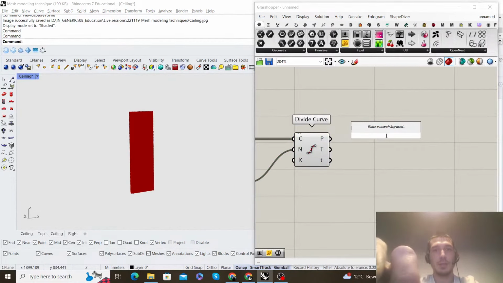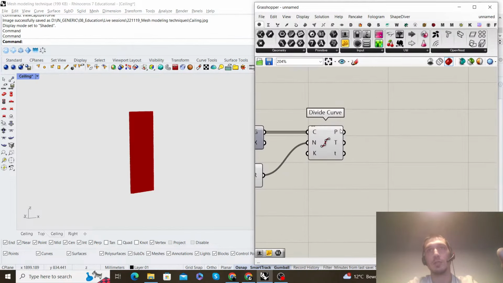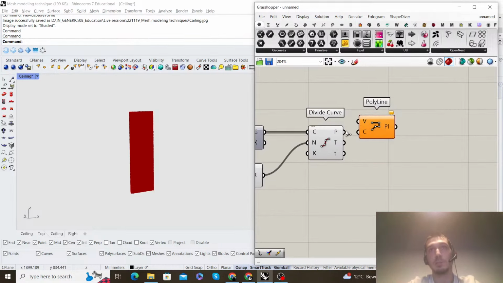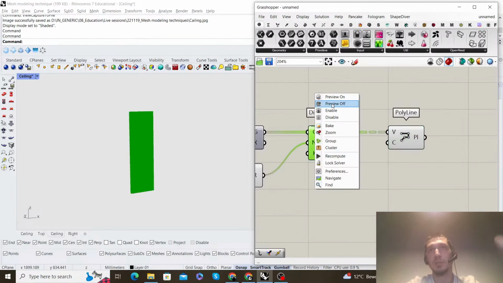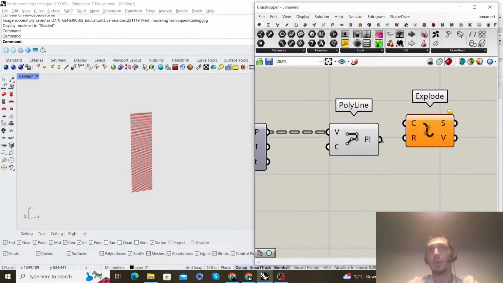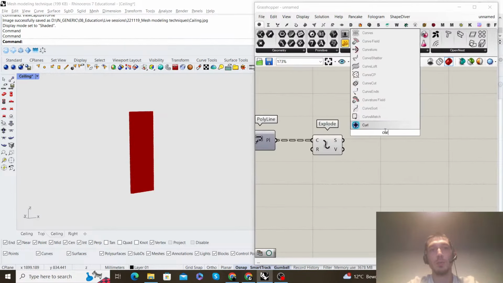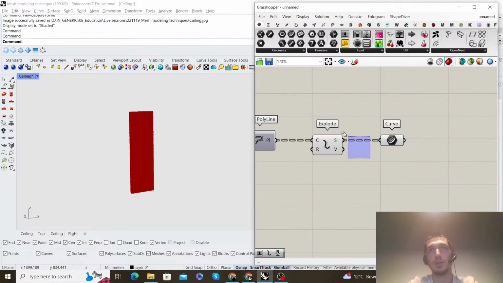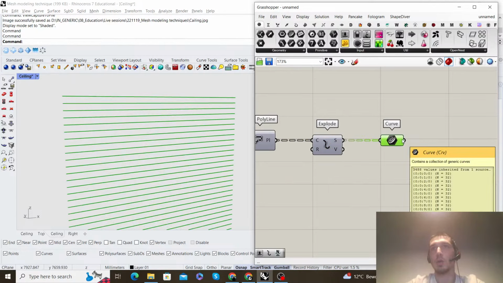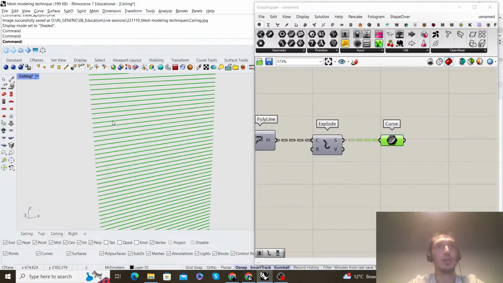So now there are two ways. We can either shatter these polylines and make new polylines from these points, and then just explode them. So it's up to you to decide. Let's say explode, and yeah, this is it. We will be interested mostly in segments here. So we're taking the curves. This seems to be just fine to me.